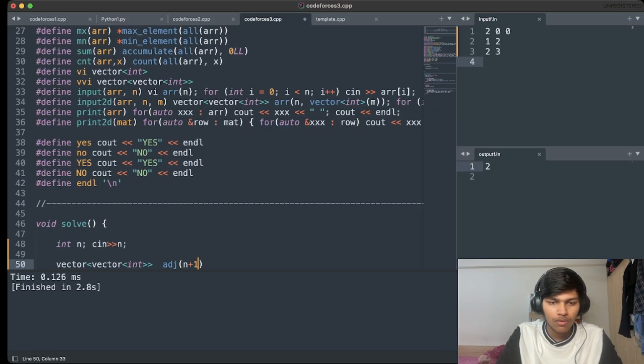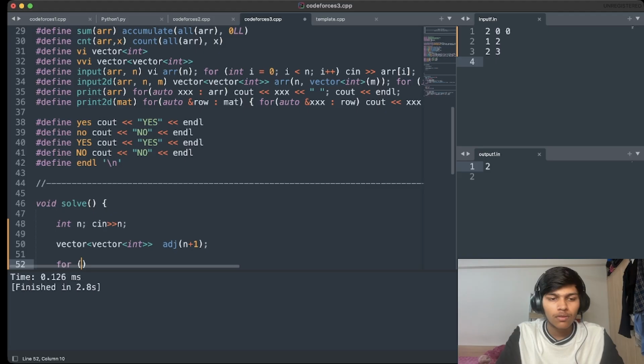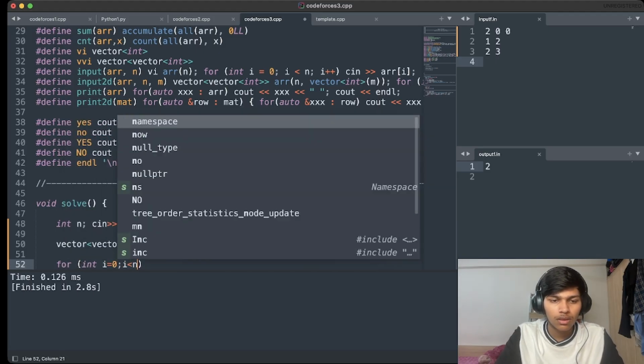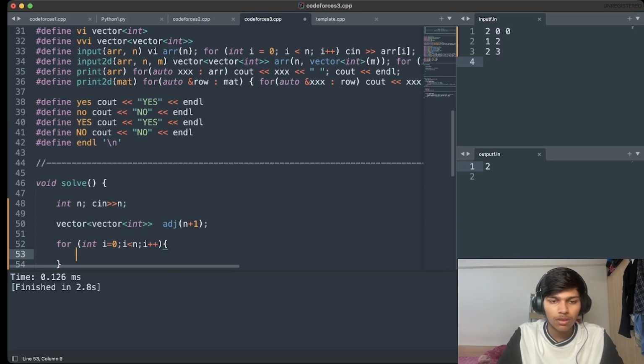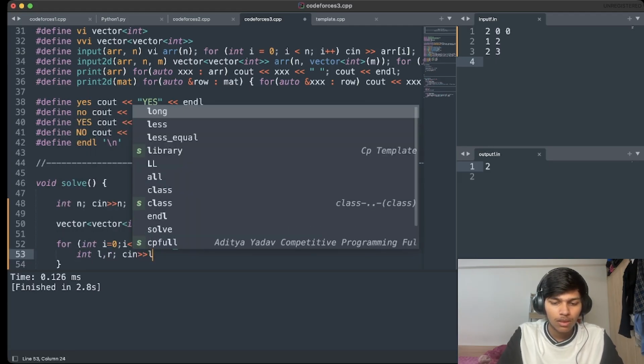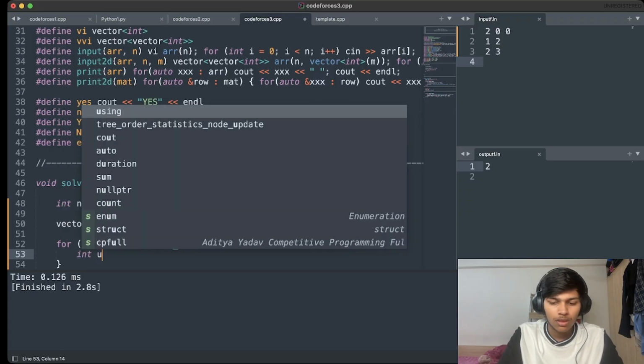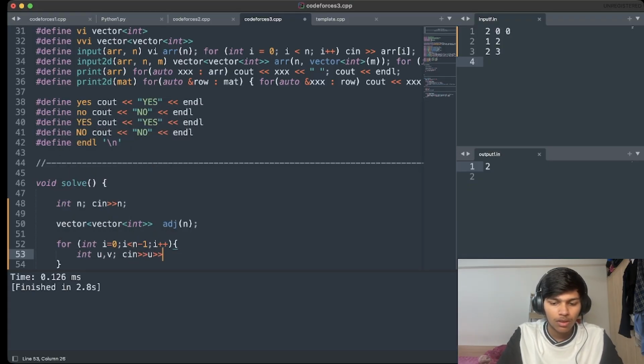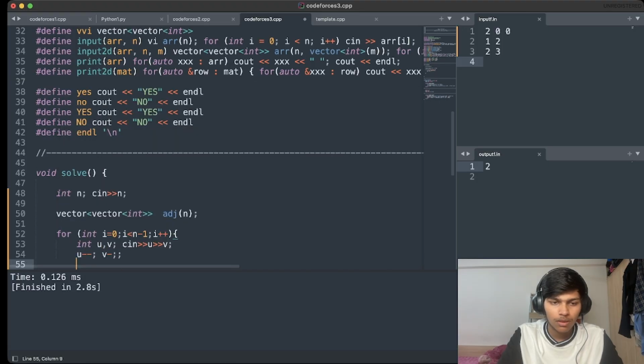ADJ of n plus 1. For int i equals 0, i less than n, i plus plus. Just take input u and v, then u minus minus, v minus minus.